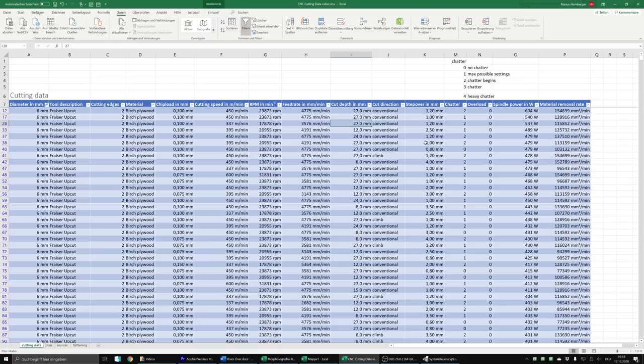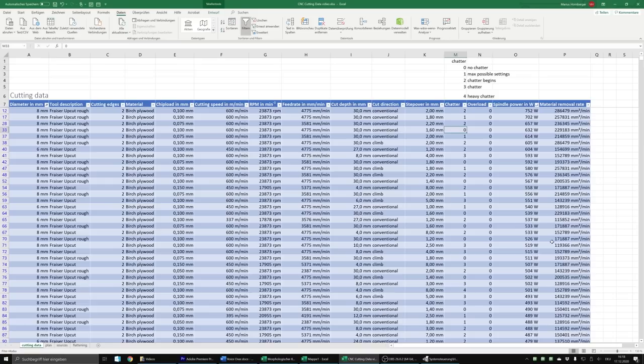So if we look at the spindle power and sort that, the most power the spindle drew was about 750 watts and that even resulted in chatter. So without chatter, the maximum was 630 watts and that's far from the 1000 watts it's rated for. So for wood with the 8 and 6 millimeter bits, it's safe to say that the spindle power doesn't matter. It's powerful enough for everything.